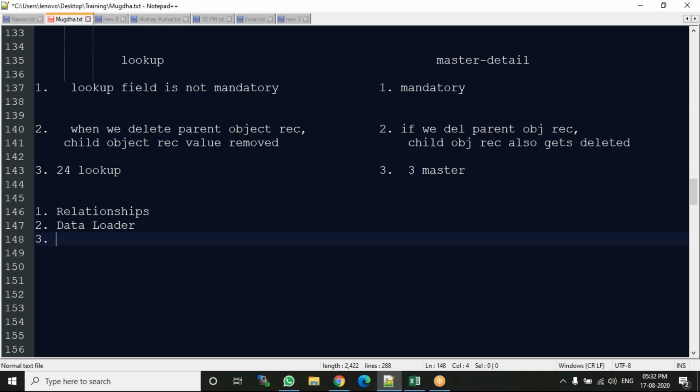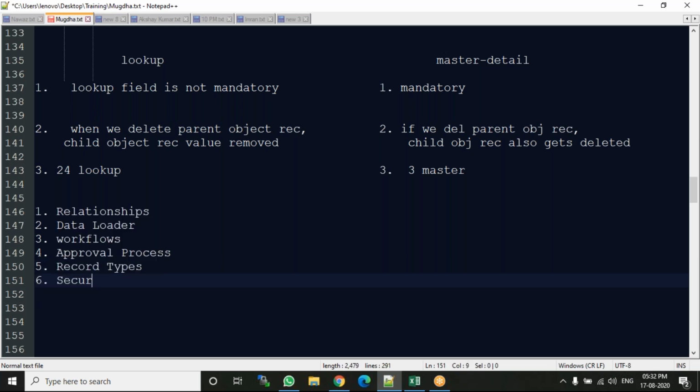Okay, so next, these are the important modules we have in this administration. That is relationships. One is relationships, then data loader. Next one is workflows. And coming to the fourth one, approval process. The fifth one, report types.